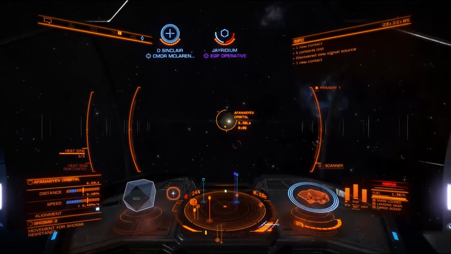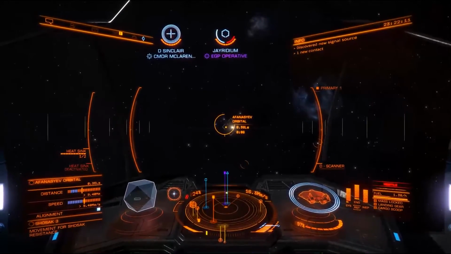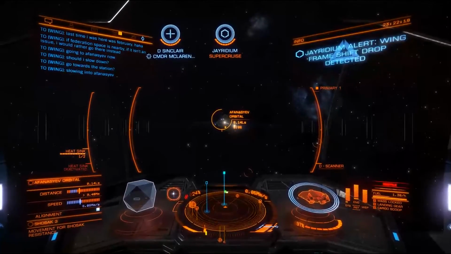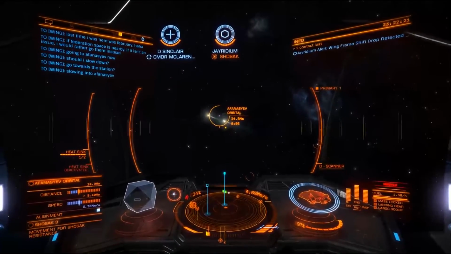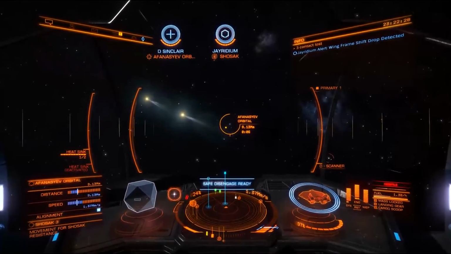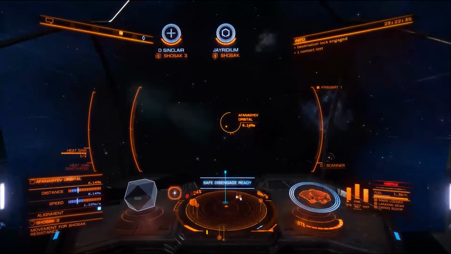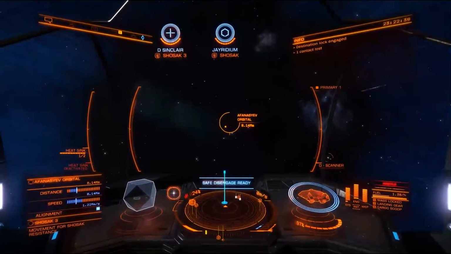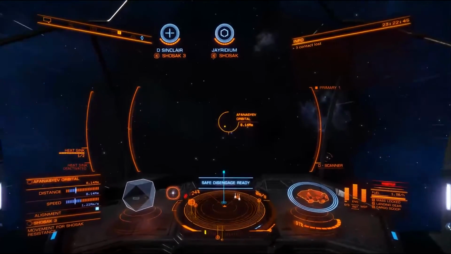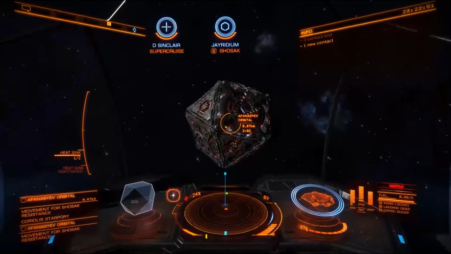Don't destroy him because you'll get a bounty. Just interdict him and then go back into supercruise because he'll de-instance. Okay, copy that. I'm with the Explorer. There's no one else on his team. Okay, EGP Operative with me. I'm just waiting for the frame shift drive to cool down, then I will hit supercruise again. I pulled out the wrong normal space instance. I'm going to be back with the Explorer in a second.